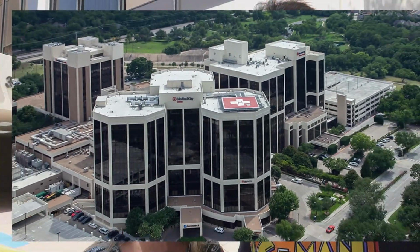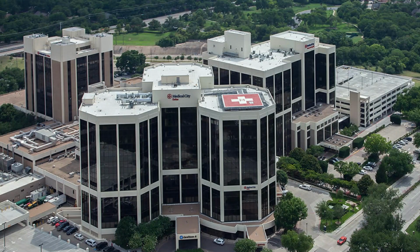In episode 4, Jock has had a heart attack and he's been rushed to the local hospital. So the local hospital for Braddock is actually Medical City Dallas. And what's hilarious is this is not a local regional hospital at all. It's huge. It's probably the biggest hospital in Dallas. But unfortunately, they're not able to treat him here because he needs a bypass. So they end up having to move him over to the Dallas Memorial Hospital, which we'll show you in a minute. But right now we want to show you how we can tell that the first one is Medical City.